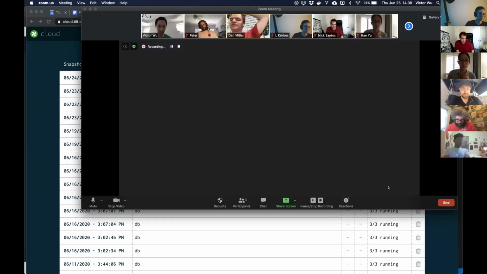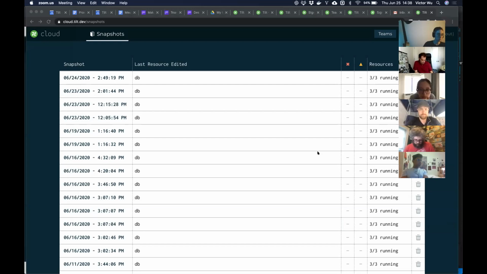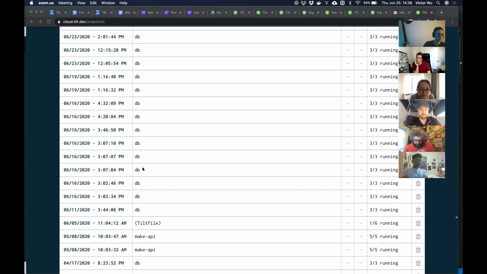This is the bit of work that started where people would complain that their snapshots would fail. And the reason that they would fail is because they were too big. There's a couple different solutions that we could have gone with, but in the end we decided to just move snapshots off of Firestore and store them in SQL, because ultimately it was a Firestore limitation based on how we were using Firestore that caused the size error.